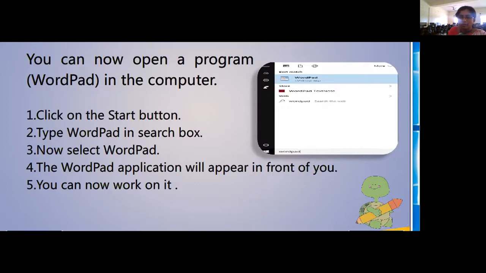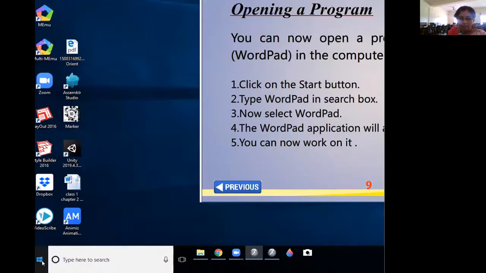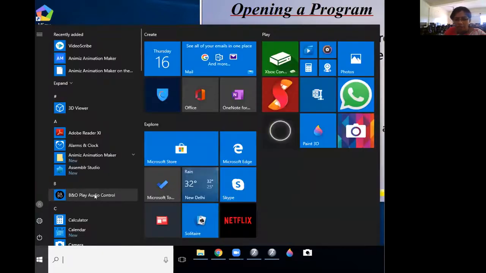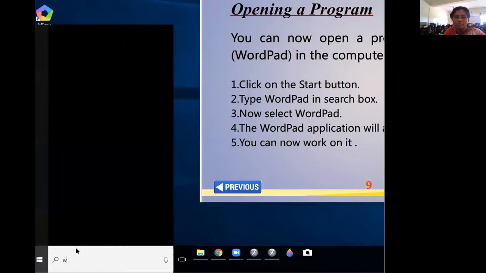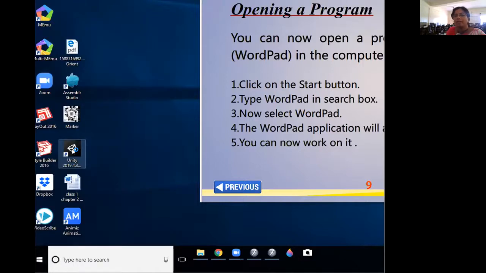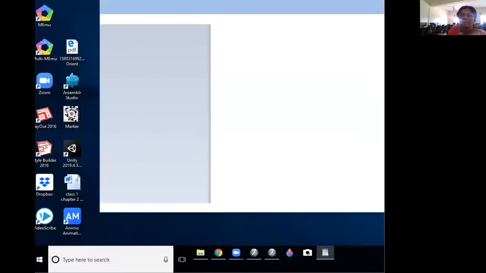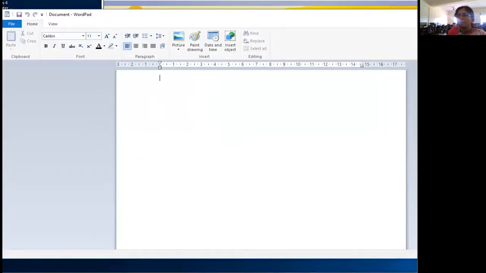Okay, let's do it and see it. I am taking my screen to my computer. I've clicked the start button and I am typing WordPad. Is it getting typed, children? Yes. See, when I type WordPad, WordPad has come here. I'll just click on WordPad and my WordPad screen is in front of me right now.